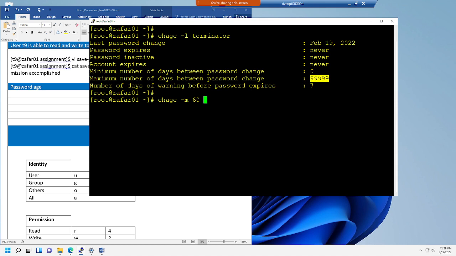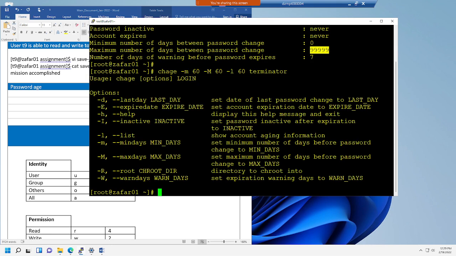Okay, so I'm going to put it as 60 days and -m 60, okay, and -M I'm going to put that as 60 also. And who is this for? Terminator. So -m is 60, right? That's what I gave.